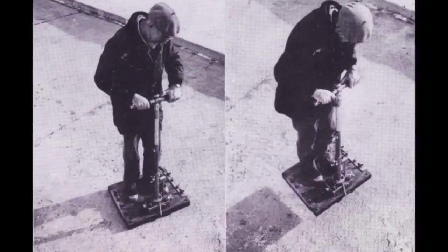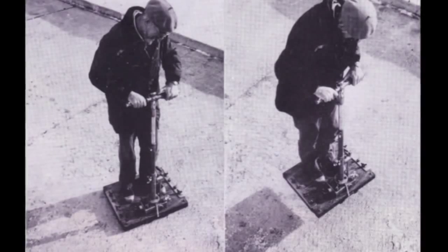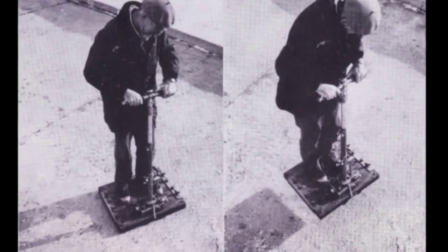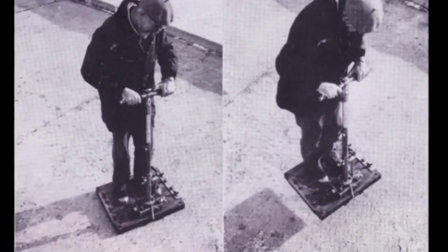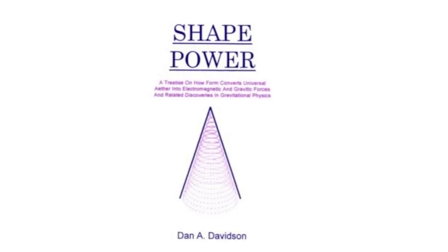I'm not sure I'd want to stand on something going a thousand miles an hour that's two feet square. But this picture shows him sitting on the ground, and these pictures are much better if you get on the Keeley net site. This is the platform with him on it about three to six feet above the ground — here's the shadow down below. Now you could say this is all faked, but if you get into the other things he did with shape, they almost mirror the stuff that I discovered. There's either two crazy people in the world or two people that found the same discoveries. I think this is a valid phenomenon.